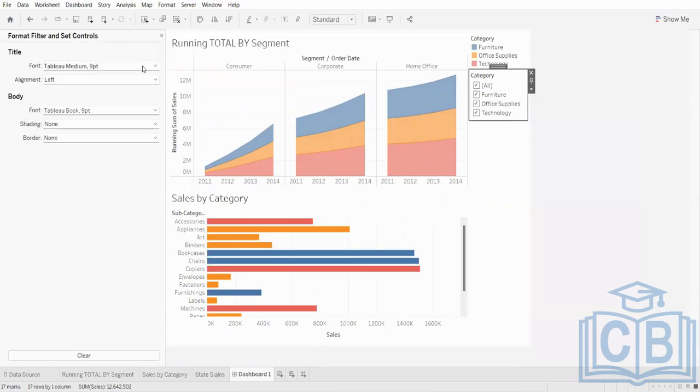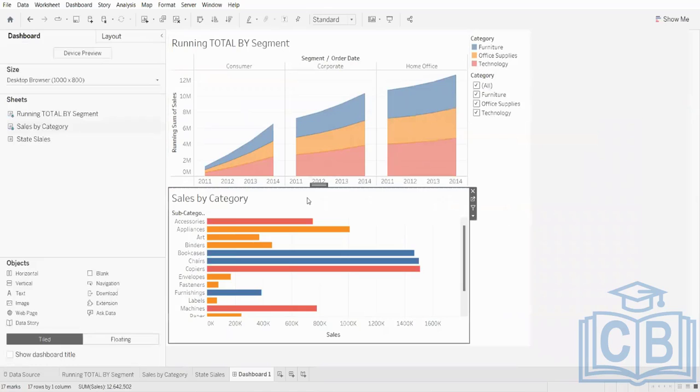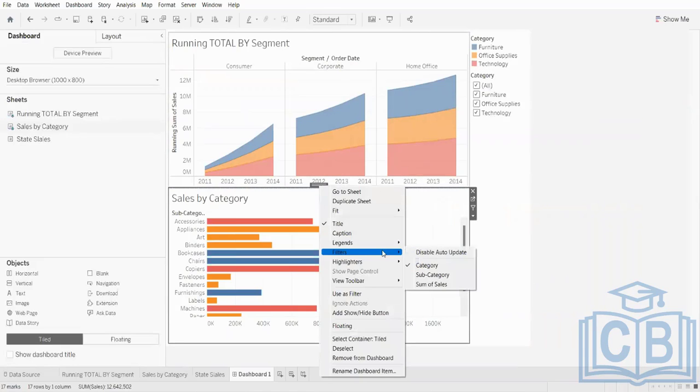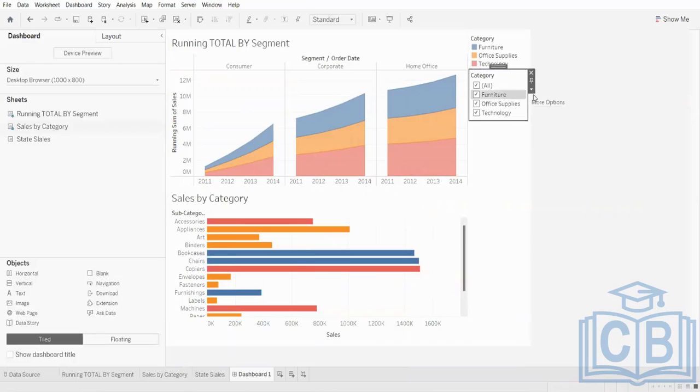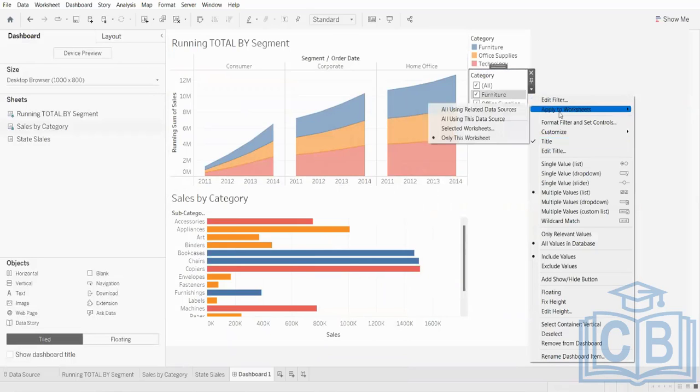So if you go over here, and if you apply to worksheets, you will get selected worksheet basically to the left, all using data source, all using related sources.